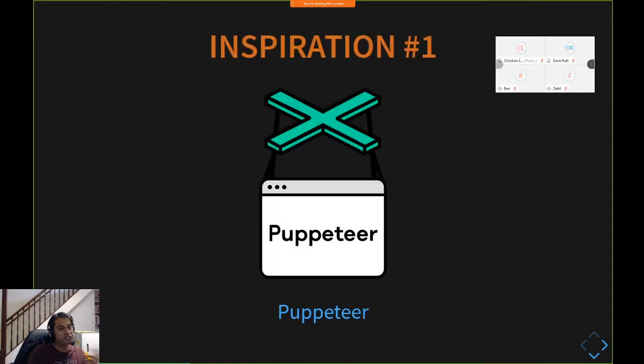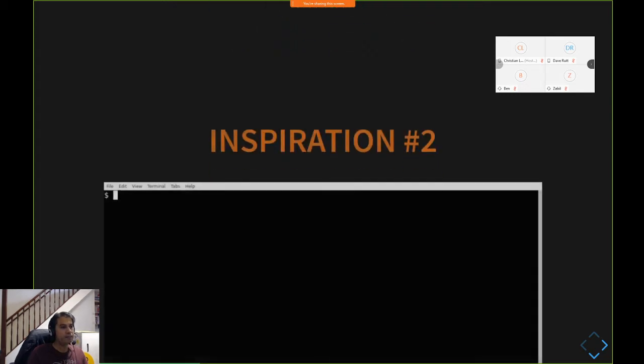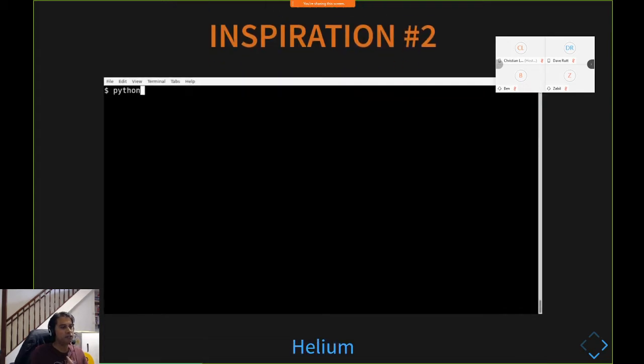So as I said, it was inspired by Puppeteer. Puppeteer is a tool from Google that a lot of people might already be familiar with, and there is another tool in the market which got inspired from Puppeteer, called Playwright, from Microsoft. And the other inspiration was Helium, which is a Python library. And I'll let the GIF play so you'll understand.